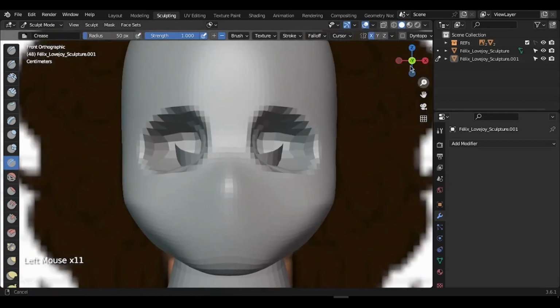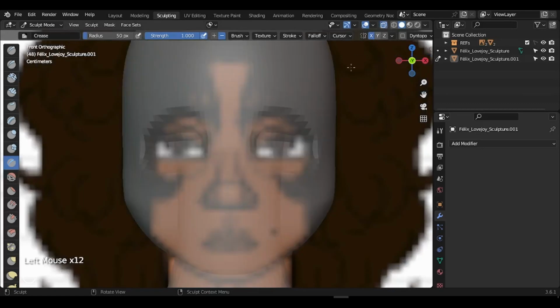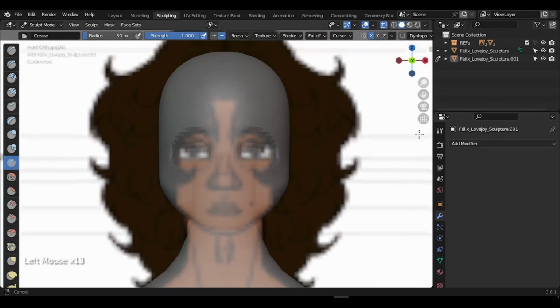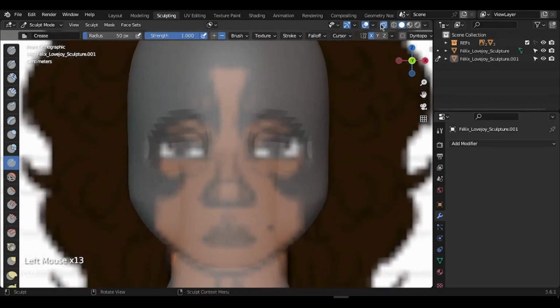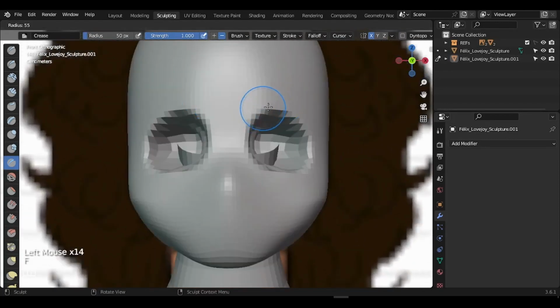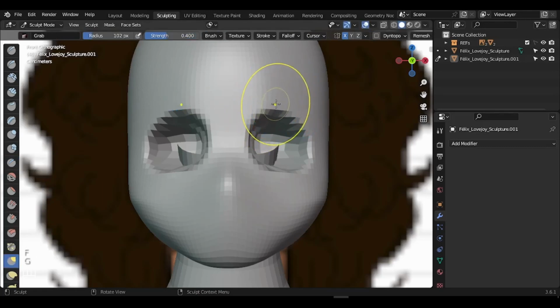And we're gonna be activating the transparency to see if it matches with the model sheet. It kind of does, but not exactly. So I'm gonna be pressing F to get a bigger pencil, and I'm gonna be pressing G and dragging these parts down just like this.